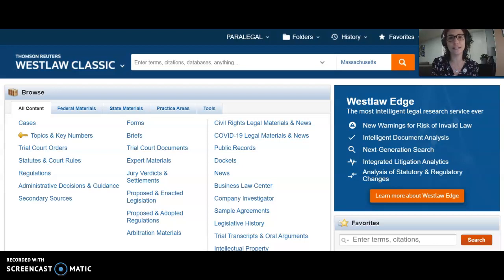The second part to is my case still good law refers to whether other future court decisions or legislation have changed that law. And we use the example of Costa versus Red Sox. Costa versus Red Sox is a 2004 decision. So what has happened from 2004 to the present? Is there another case that came in and changed the state of the law? Did the legislature change the law in this area? We need to know that as well. So those are the two parts of is my case still good law.